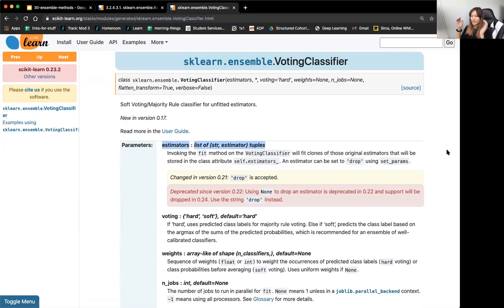So basically what it will do is, for example, you want to try out aggregating your KNN, your logistic regression, and like a decision tree. So what you do is you give it tuples, and you have to name it as well. So you'll be like KNN, comma, and then your instantiated model. What that will do is your data will go through all three models, and you'll basically have a voting classifier based on what each individual model outputs. It'll aggregate that information and give you an overall output.